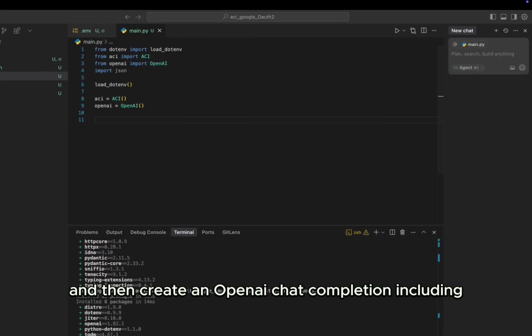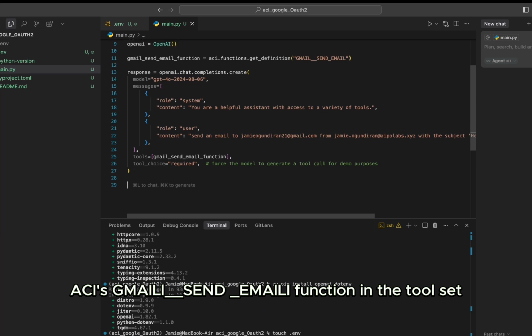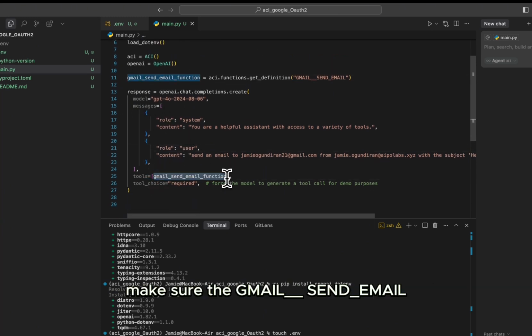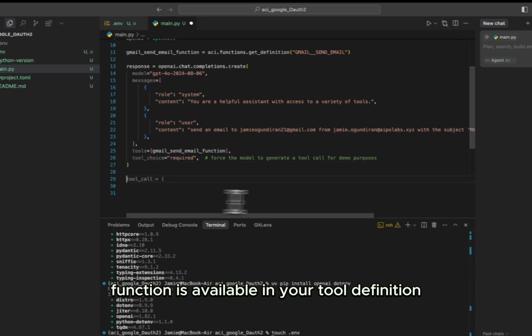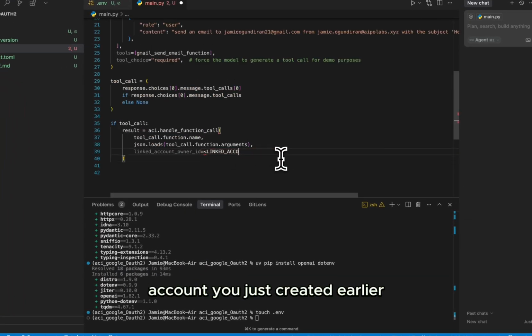And then create an OpenAI chat completion, including ACI's Gmail send email function in the toolset. Make sure the Gmail send email function is available in your tool definition. And code the tool and specify the linked account you just created earlier.